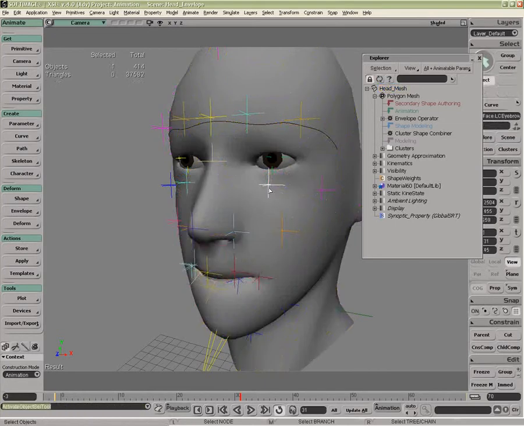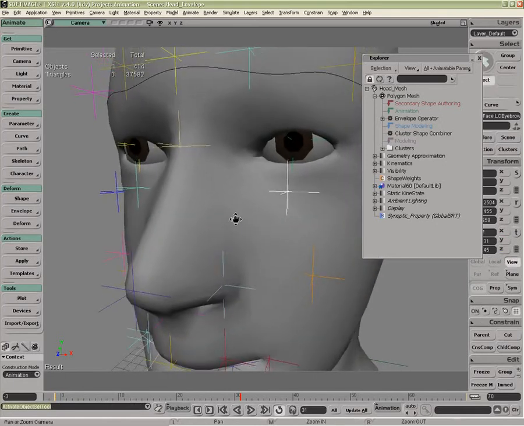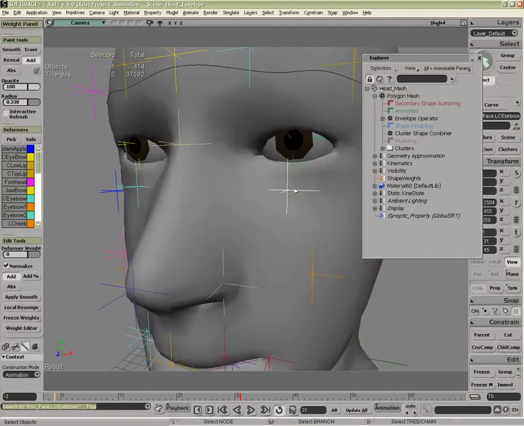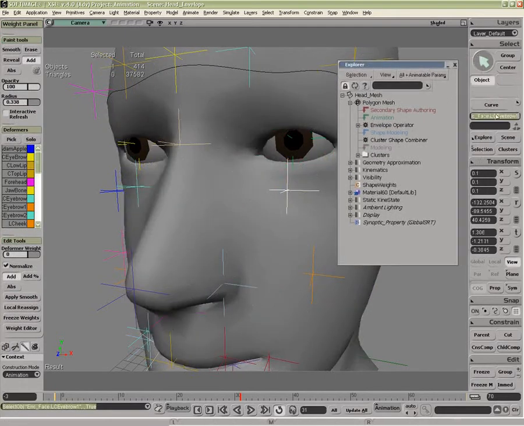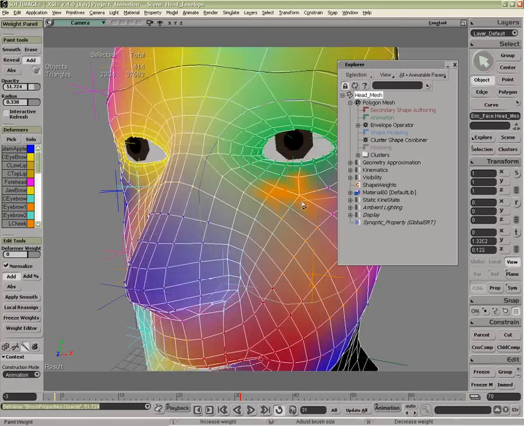So now if I select this, it'll move just those points. You can also do it with the brush as well. Inside here, this is called LC eyebrow 1 and LC eyebrow 2. I'm going to go into add mode. I'm just going to do a little bit of opacity here, and with my brush, there we go. I'm going to find those two deformers, and also you can look at the color as well.